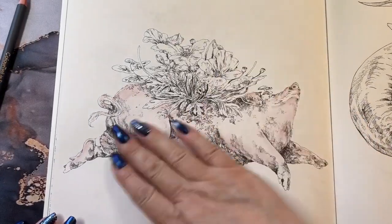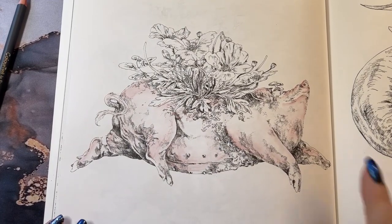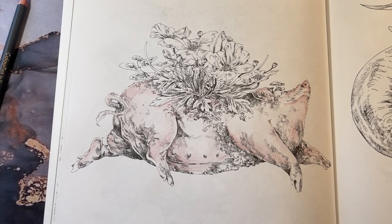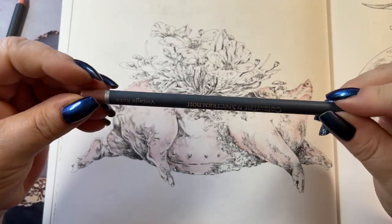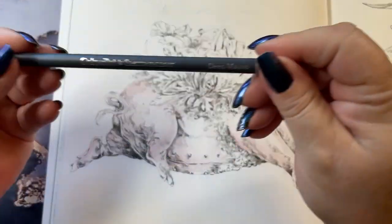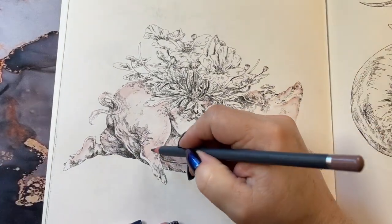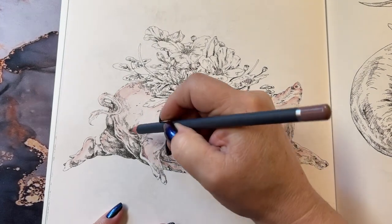Okay, we're back. He's all dry. She keeps, sorry. No offense. Okay. We're going to add a little darkness to her. So we're going to take in the, did I do it with the Vintage Rose? Yes, the Deep Mauve. And we're just gonna add in some of these areas a little deeper color.